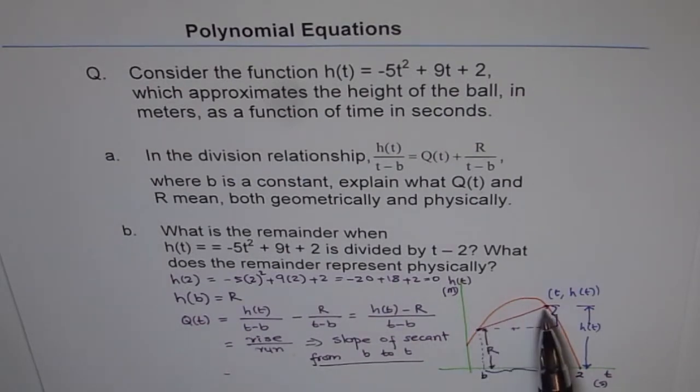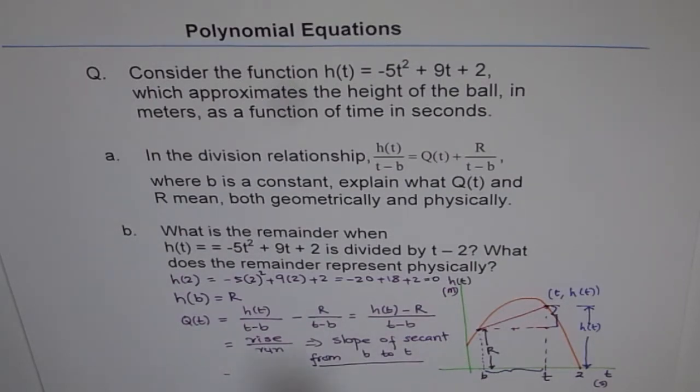So the quotient in this particular case, or in such examples, gives you the slope, or the average rate of change between 2 times. Any general time t after the ball is launched, to a fixed time b after the ball launch. Let's say after 1 second, if I put b as 1, then b will be 1. So after 1 second, what is the rate of change of the ball at any instance of time? So in that case, h of t will be that any instance of time minus h of 1. Okay, so that is how we relate it.